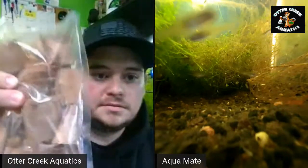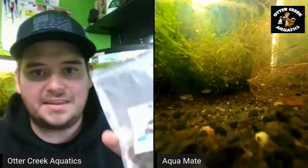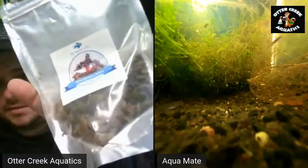So I've got stuff like this, and like these dried banana skins. Banana skins. So these are actually tools that will help you lower your pH. That way you can get it for breeding, and it'll also add tannins to the water. That way you get that darker water, help those fish feel more safe.